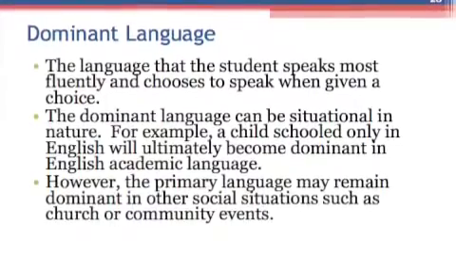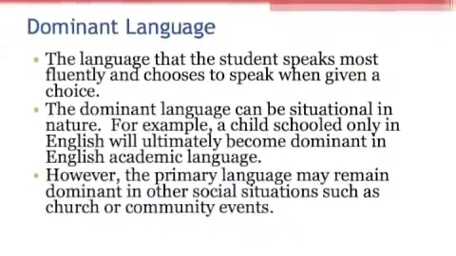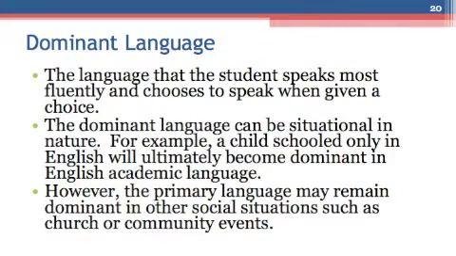Because as an assessment personnel, I frequently read articles that talk about how we assess English learners and bilingual students. And often a recommendation is we'll assess in the dominant language. And I think that could be confusing, because dominance is a confusing concept, basically. Dominant language really means that it's the language that the student chooses to speak in a given situation. For example, a student in an English-only school environment, by default, their dominant language is going to be English, because they don't have a choice.